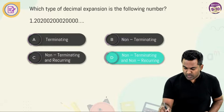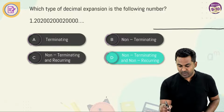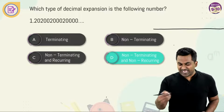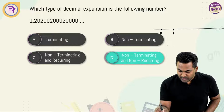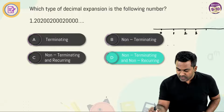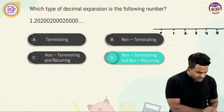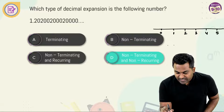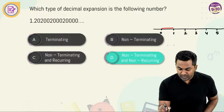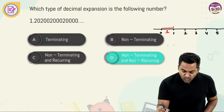First, what you are going to do here is, let's say you've drawn a line first, all right? Let's say you have taken a scale and made some measurements. Let's say this is 0, this is 1, this is 2, this is 3, this is 4, this is 5, let's say in centimeters, all right? So you've done that. Now what you will do here is first take this measurement as 1. All right, so how much is this? 1. And then from this point you will draw a 90 degree angle.